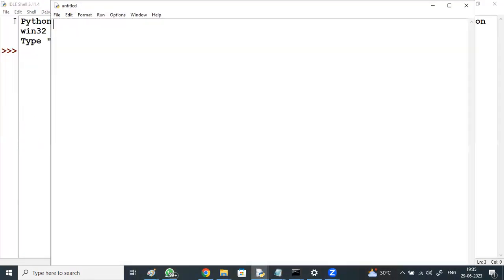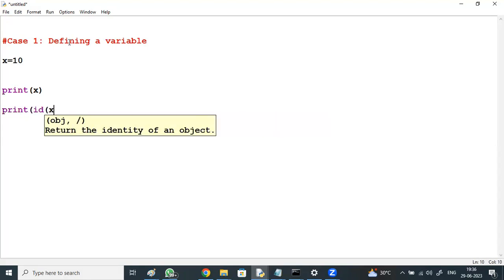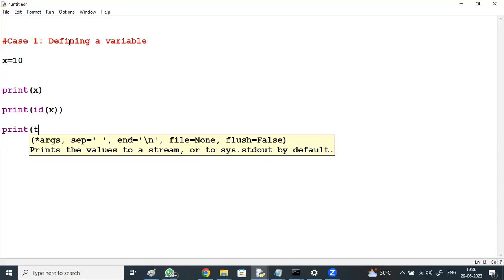Now here you can type, this is the comment in Python, starting with hash symbol, case 1, defining a variable. X value is 10, print the X value, print the address of it by saying id of x, print the type of it by saying print type of x.